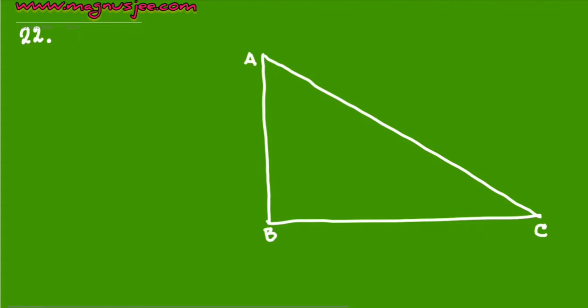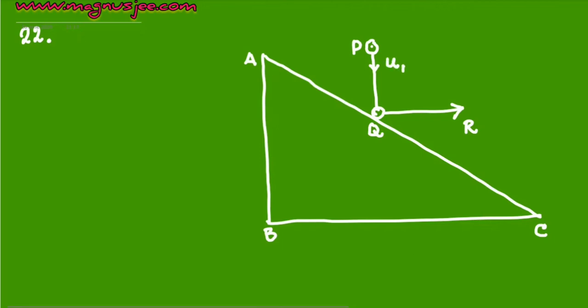AC is the inclined plane on which a body will strike. A body is at the point P and it falls freely under gravity and it strikes at this point, that means at the point Q, and it will be moving horizontally after striking the inclined plane. This point is P, from which the body starts to fall from rest, and this is the point Q at which the body strikes the inclined plane AC, and along QR the body will be moving horizontally after striking the inclined plane.